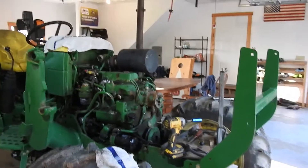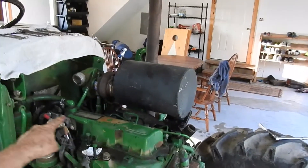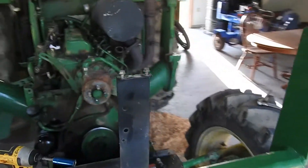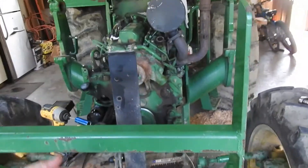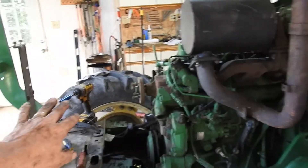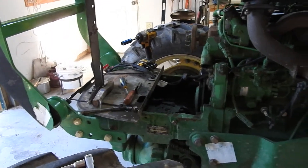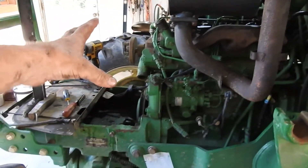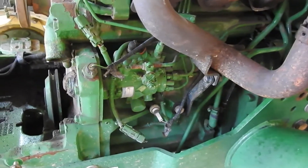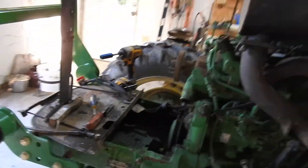Alright folks, I am two hours into the job and this is where I am. I basically took off the exhaust manifold that ran along the top, the air filter, the radiator. Once I got the radiator out and the battery out, I had to loosen the shroud that connects to the back of the radiator — only four bolts on it, pretty easy. Pulled out the radiator, pulled off the shroud, then I took off the belt, the fan, and the pulley piece that holds the fan belt. So about two hours in.